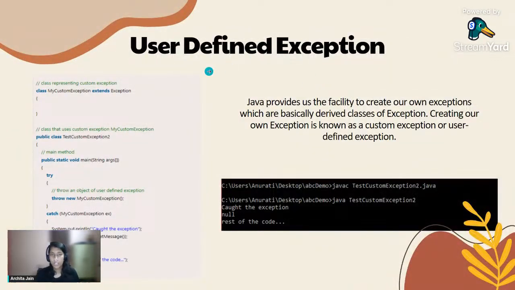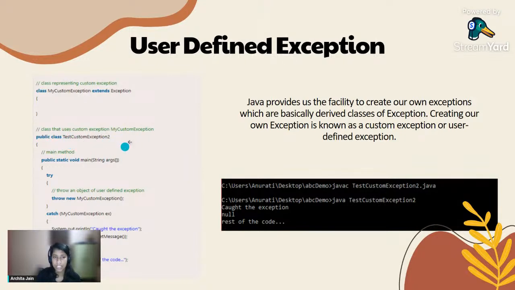Now, I talked about the user-defined and the non-user-defined one. So this is an example of a user-defined exception. In this what we are doing is basically, firstly, we are making a class MyCustomException, and we are extending it, or we are inheriting it from the class Exception. And after that, what we are doing is we are initializing.